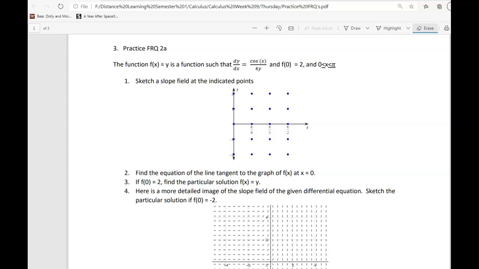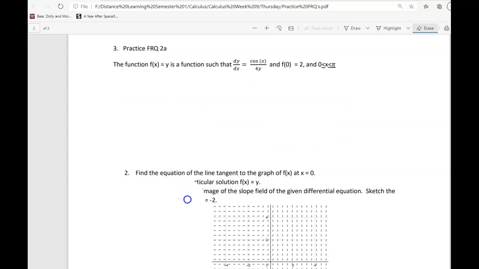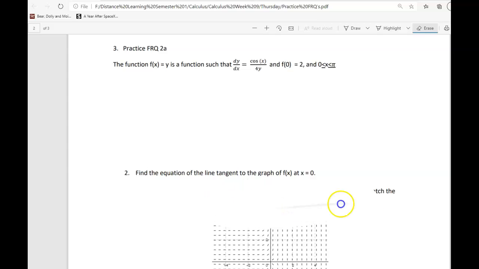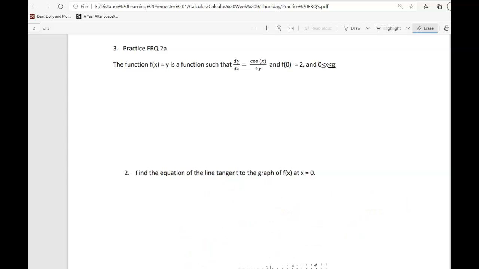It's not something that we learned in Unit 2. It's something we actually learned about in Unit 1. So what it's asking us to do is find the equation of the tangent line at x equals 0. Okay, so if you want to find the equation of a tangent line, you need 3 things. You need an x, you need a y, you need a slope. And then once you have those things, you're going to use the formula that I gave you guys at that time.